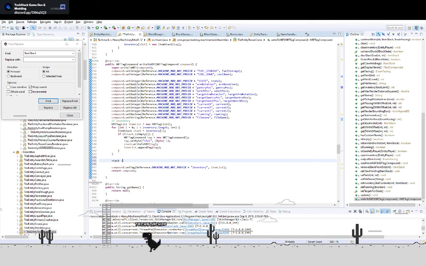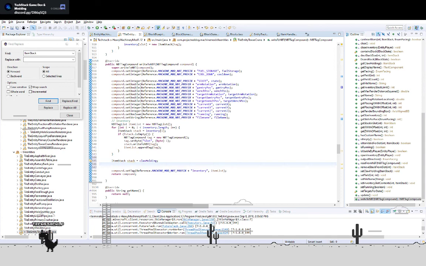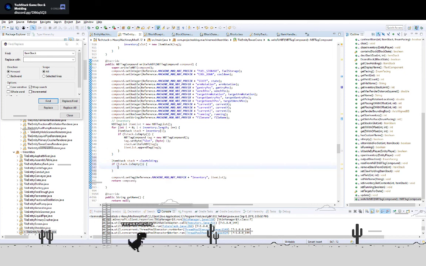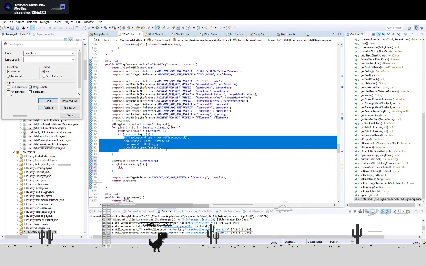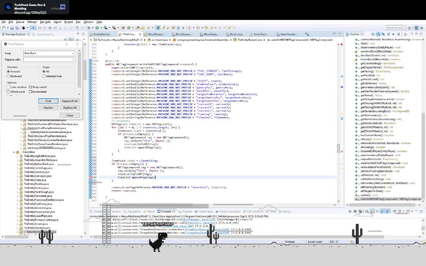Item stack, stack equals that, and if stack is empty, it's not empty, so we're going to say NBT tag compound, set the set.